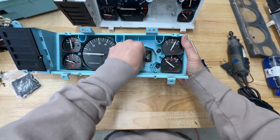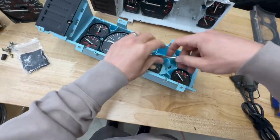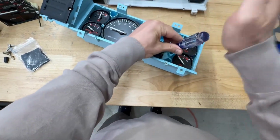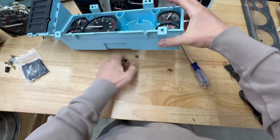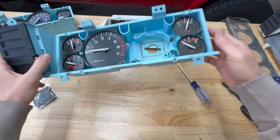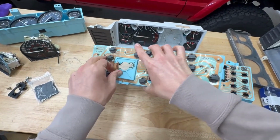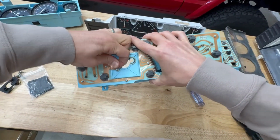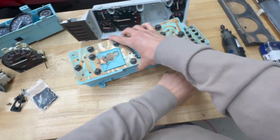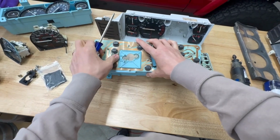You'll also see that there's this rubber spacer in the back here. There's 2 steel spacers that you need to remove. Now you can see kind of what's exposed there. On the back, part of the printed board goes into this area. We're not going to need this either, and we'll end up cutting it off, but it's in the way right now. So that goes off to the side.